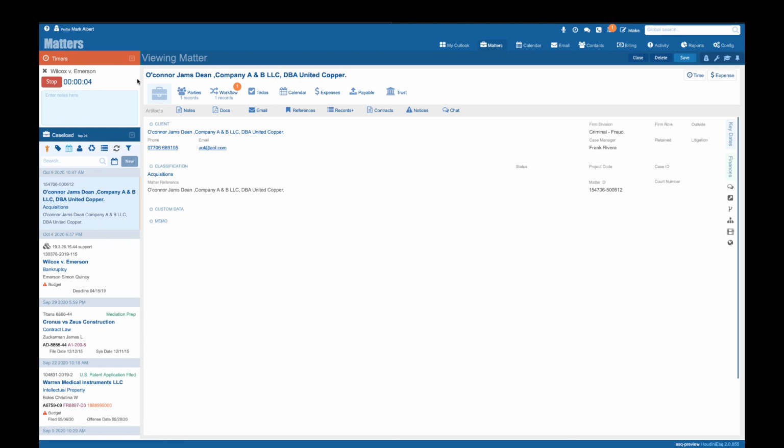You will have a timer that pops up in the top left-hand corner and will continue until you hit stop. The one main difference here is there's a memo field where you can enter in all of the notes related to the phone call. We'll enter in some test text here. And click Save.